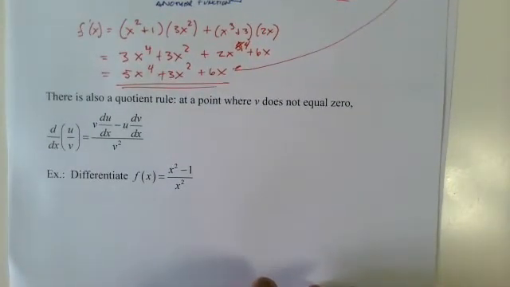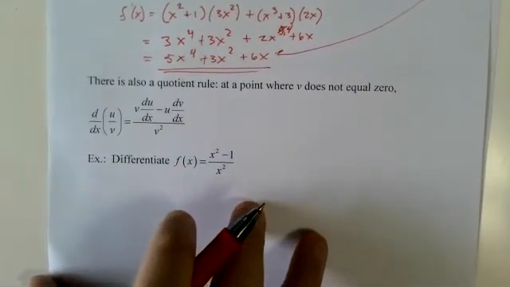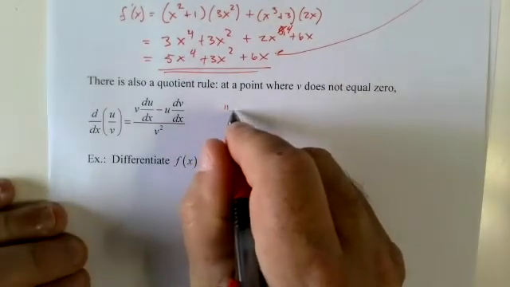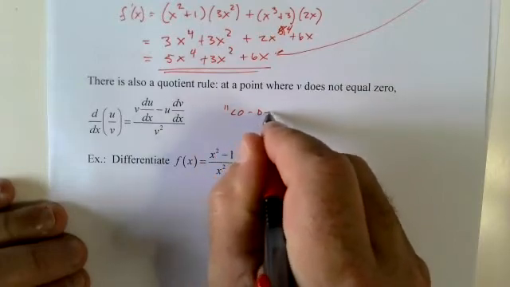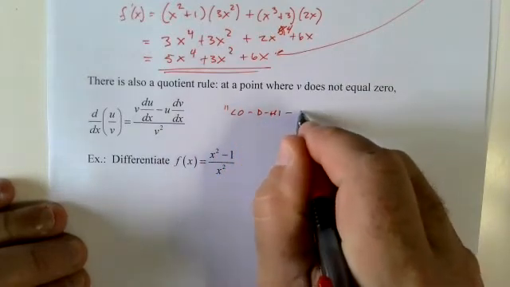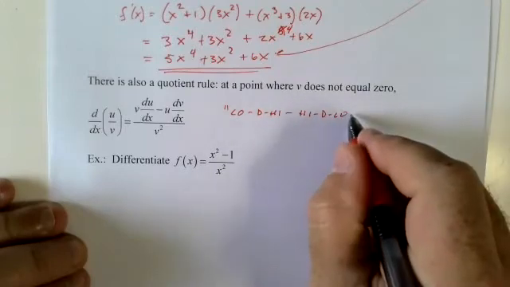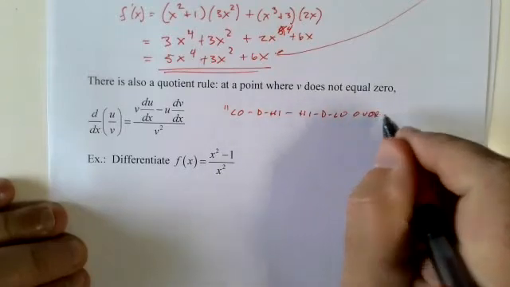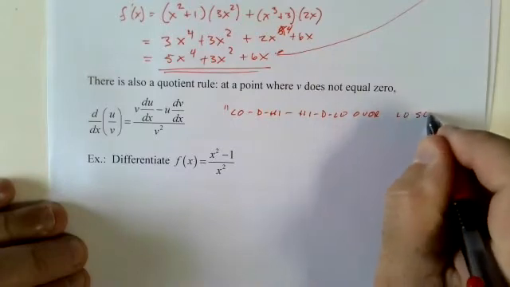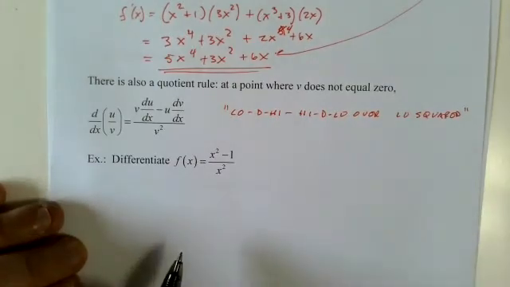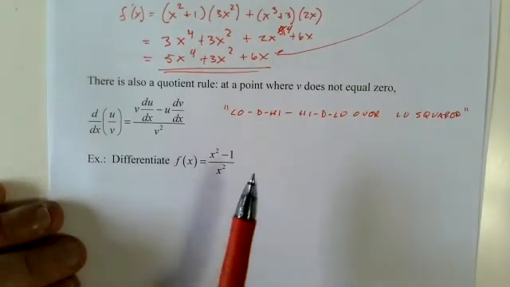So that was the product rule, and we will say product rule. We will reference it. How about a quotient rule? Here's what they say. They say low d high minus high d low over low squared. This is how people are taught to memorize it. It actually works, which is kind of surprising to me.